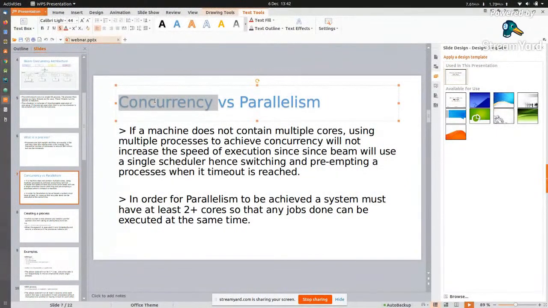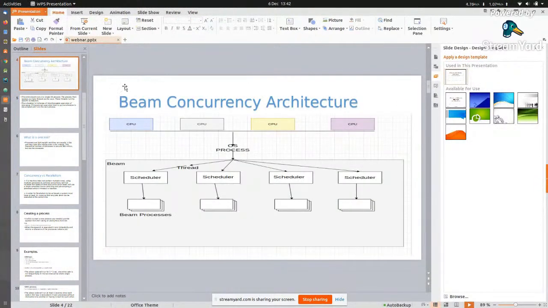Anyway, concurrency doesn't mean parallelism, because if you have a single core in your machine, it means you have a single scheduler. And even if you run as many processes as possible, the scheduler will just be preempting or pausing so that it executes another process.